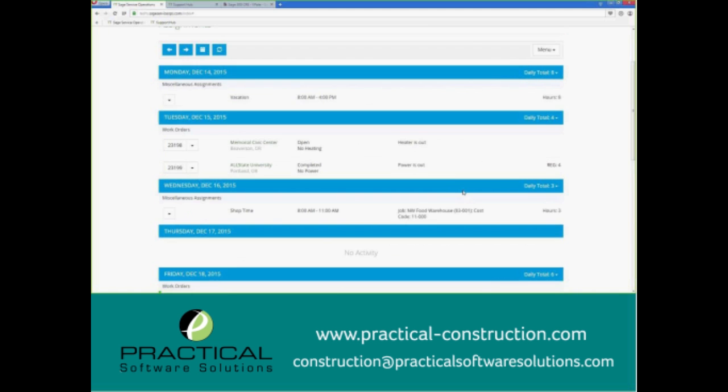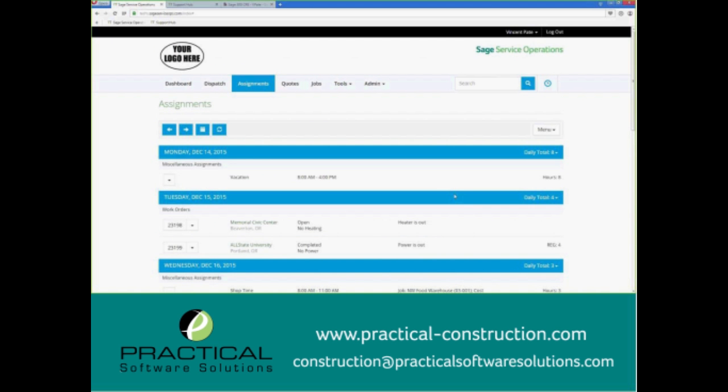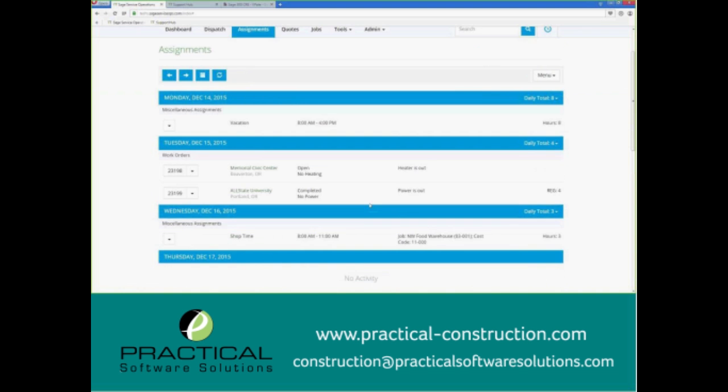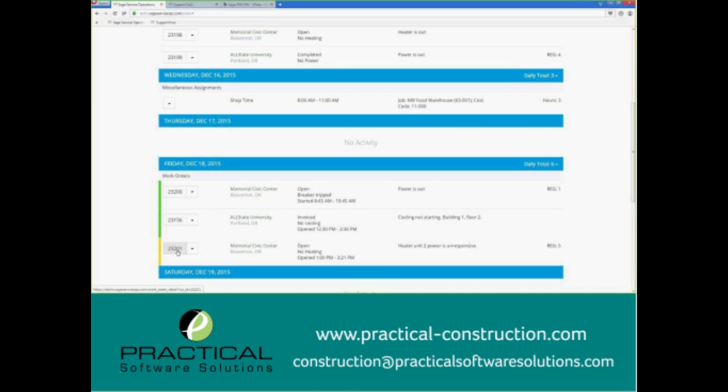So we talked about time. I'm looking at my time here, and I got about 10 minutes left. So I'll probably do about 5 more minutes, and then we'll get into some Q&A. So we talked about time. All that's going back into service management. Everything's being sent directly in. And if I come over here, I can also look at quotes. And I'm going to jump back to my work order for a minute here.